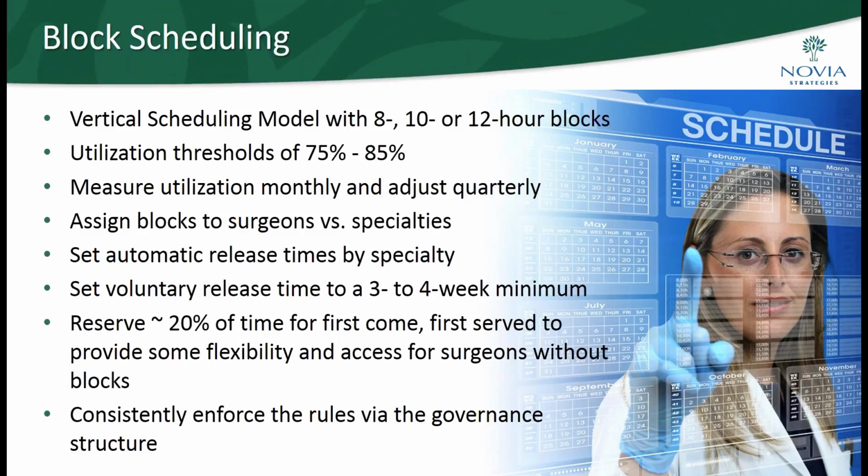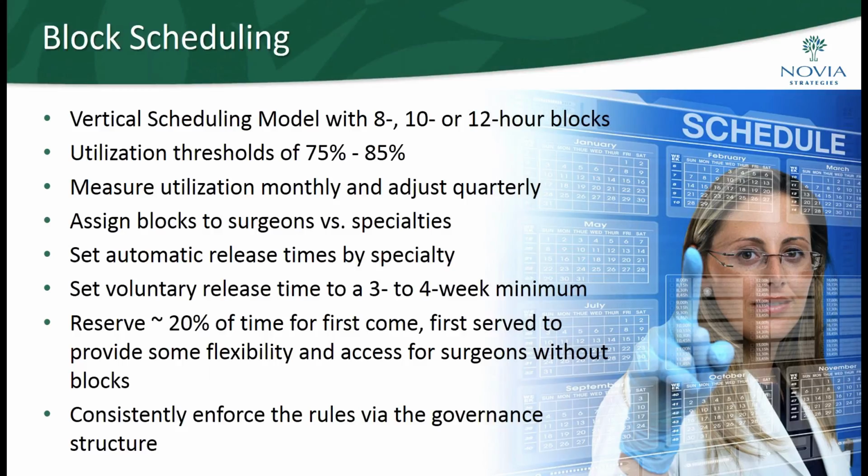Block scheduling, near and dear to every surgeon's heart. What we're seeing in the literature with block scheduling is a vertical scheduling model with 8, 10, and 12-hour shifts. So no longer are we seeing 2-hour blocks, 3-hour blocks, 4-hour blocks, that morning block that then there's a break in between, and the afternoon surgeon who never gets started on time because the surgeon in the morning ran over.